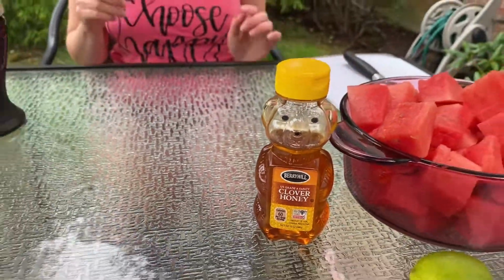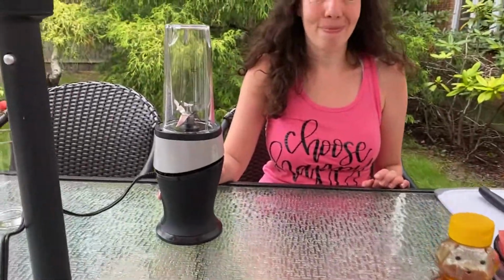To make this smoothie, you need cut up watermelon, lime, ice, and honey. And you also need a blender.